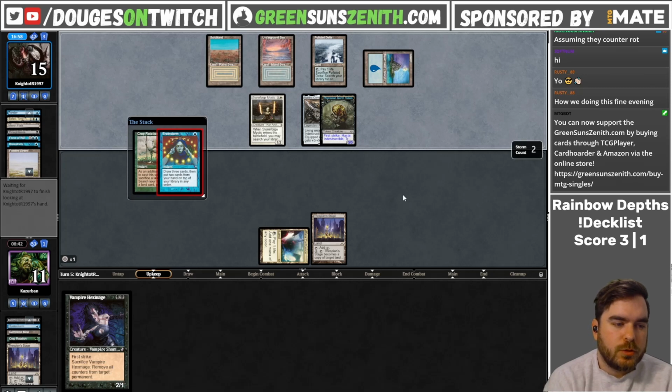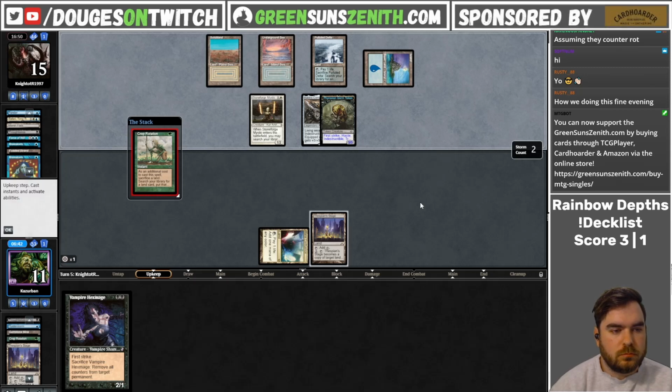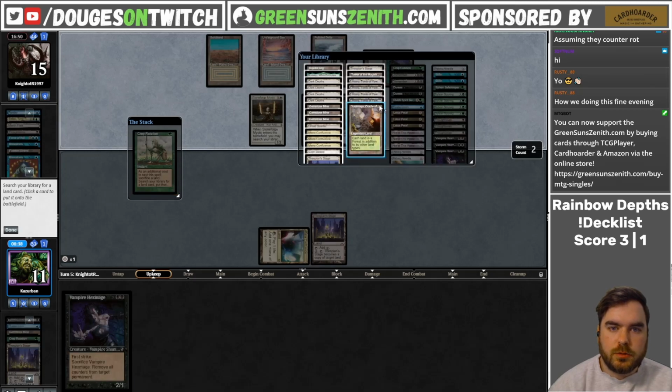Kuldra really strong against all depths decks. And I think it's a great reason to run Tower of the Magistrate. Nice.